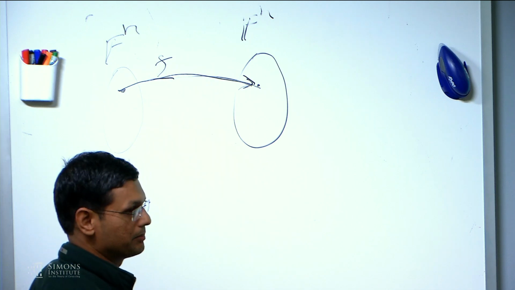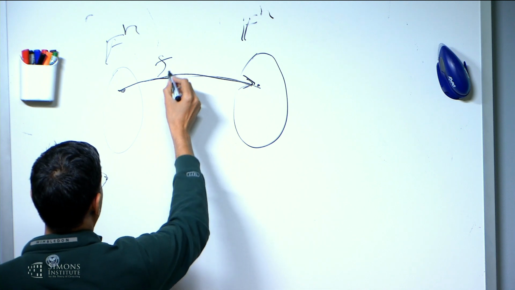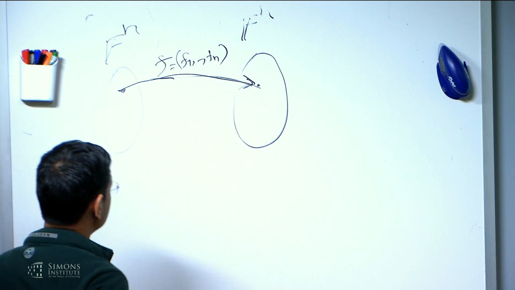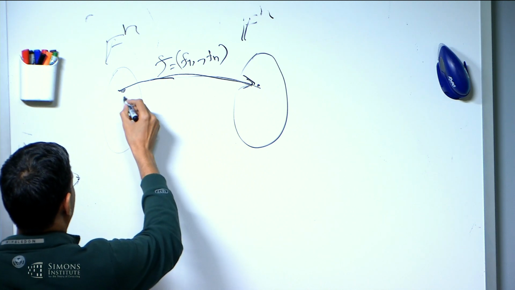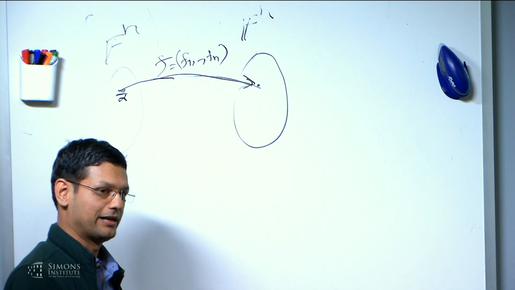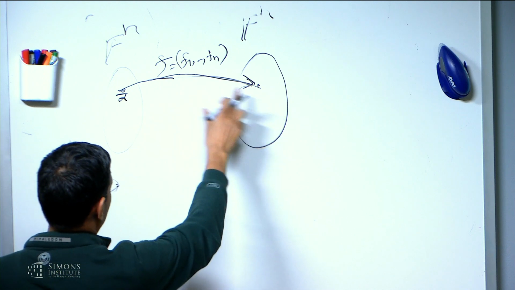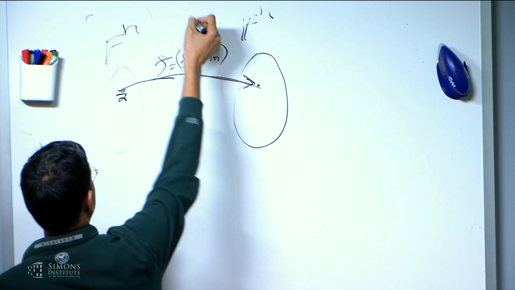So suppose you are given a polynomial map from the space F to the n to itself. This is given via n polynomials, n-variate polynomials. On any point alpha bar, what it is doing is computing the coordinates f1 at alpha bar, f2 at alpha bar, dot dot dot, fn at alpha bar. So you get another point in the same space. Think of this as the input.